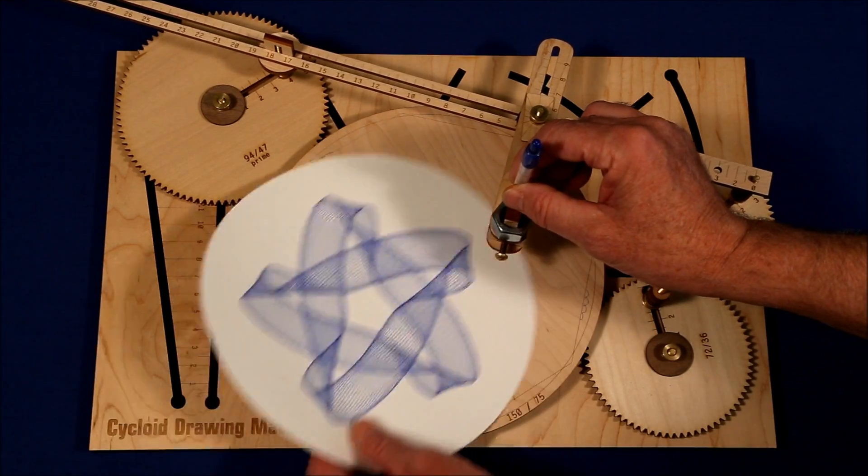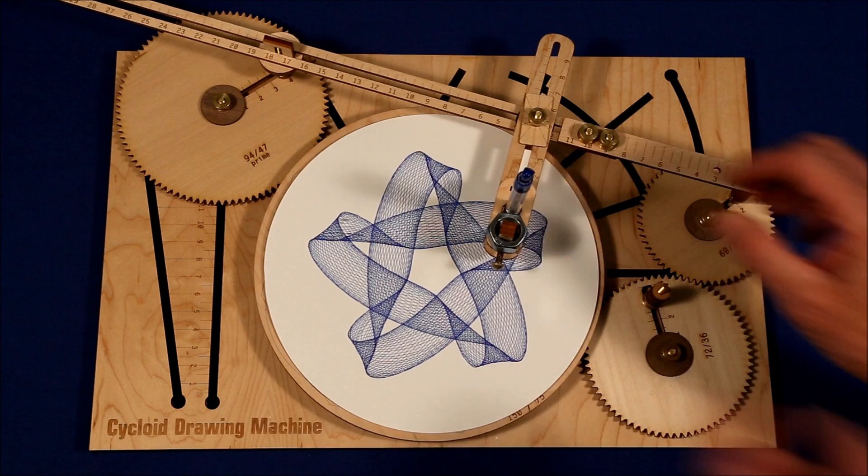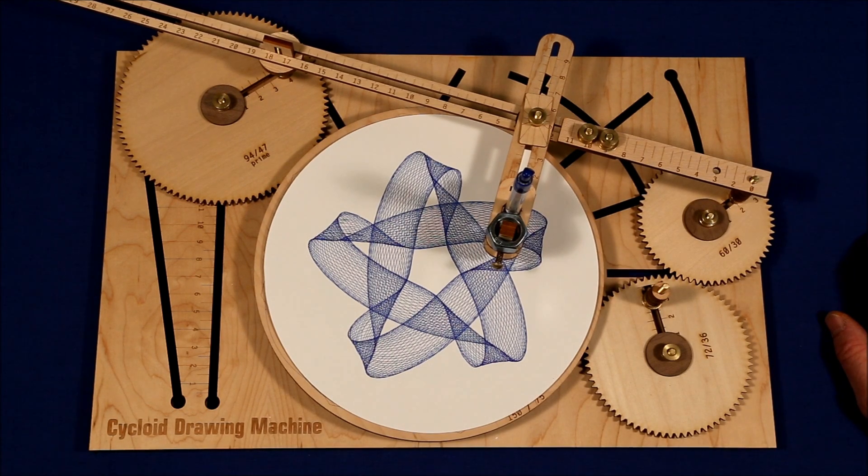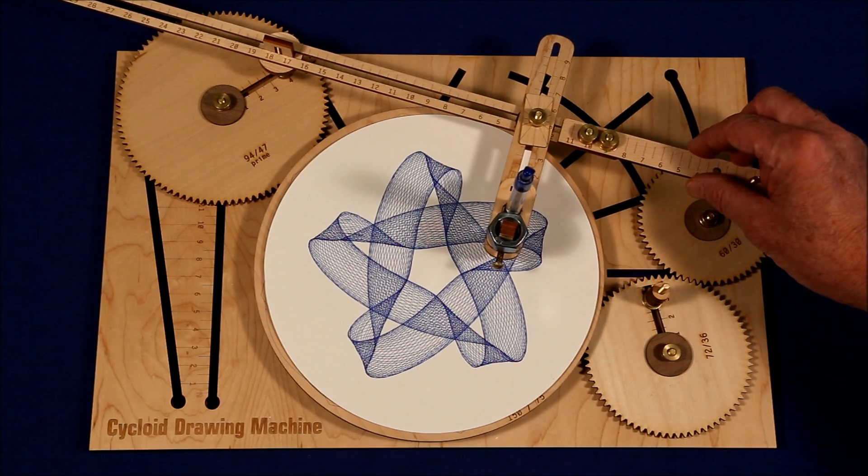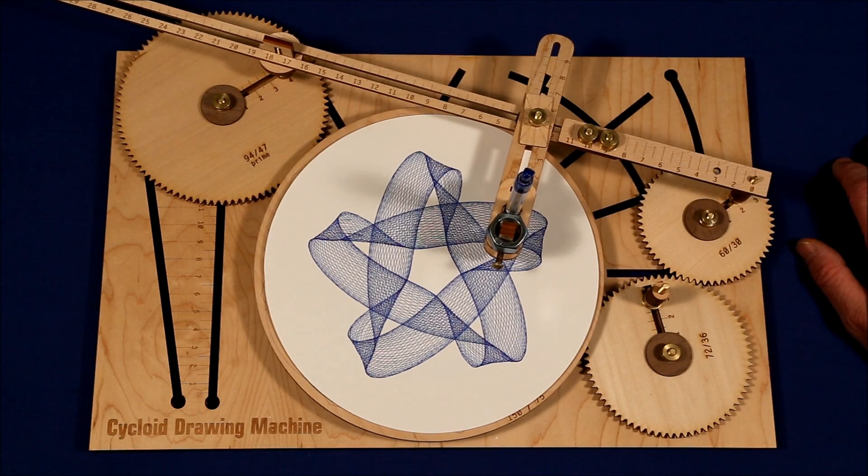What I recommend doing is starting with the first example in the manual, explore it and how you can manipulate the image, move on to the second to the third and so forth, working your way through the manual to develop an understanding for how the machine works and how you can control the shape of the figures.